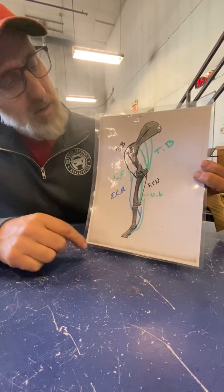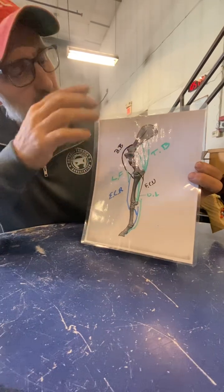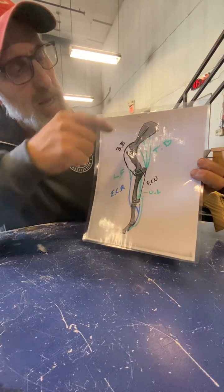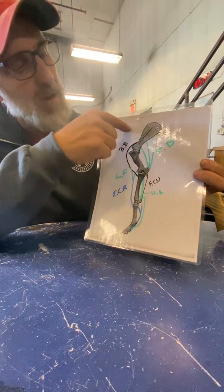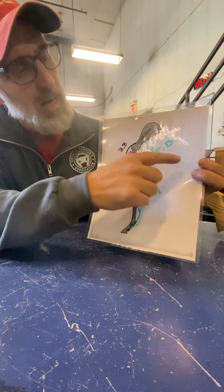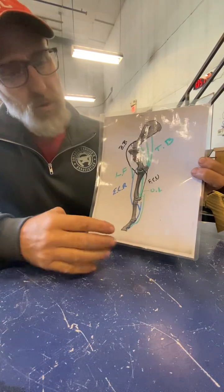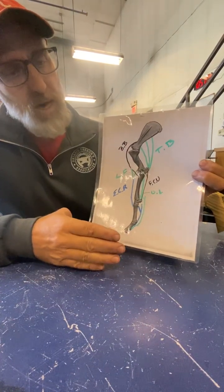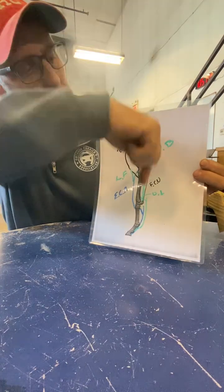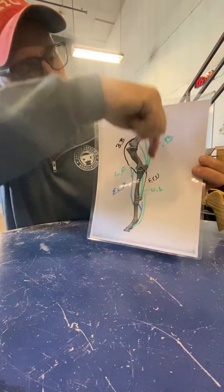brachii muscle. And so remember that the difference between the forelimb and the hind limb, the forelimb is attached to the axial skeleton or the horse through a synsarcosis joint, and that's made up of the serratus ventralis. So that's a muscle that fans upward off of the scapula, going up the neck of the horse, and then also goes back kind of on an angle towards the rear of the horse and attaches to the rib cage. So the horse is suspended from the scapula. Farriers often refer to this as the thoracic sling. But that weight of the horse is pulling downward on the scapula. It's a constant tension being held there, which wants to pull downward on the scapula.